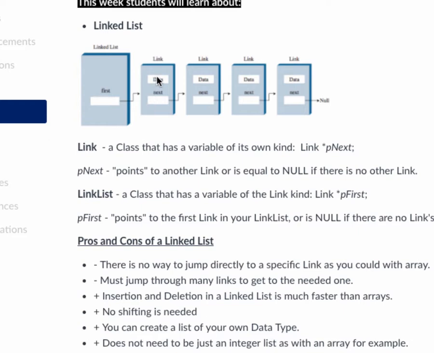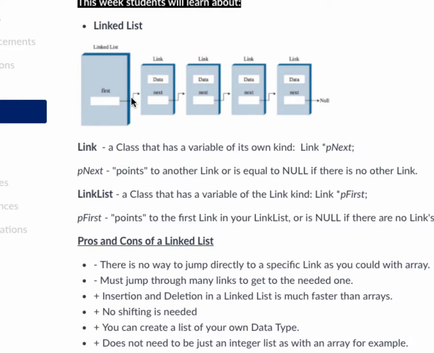But since this is C++ and it's not a very nice language for that kind of stuff, you have to deal with deleting these objects that are floating around in memory. If you don't, what you're creating is something called a memory leak. That is the event where your program just keeps sucking up more and more memory and never releasing it. So I just keep making new links and new links and new links, and more of my system memory, of my RAM, is dedicated to my program, which never released these places in memory. So what you have to do is actually delete the links, since this is C++.